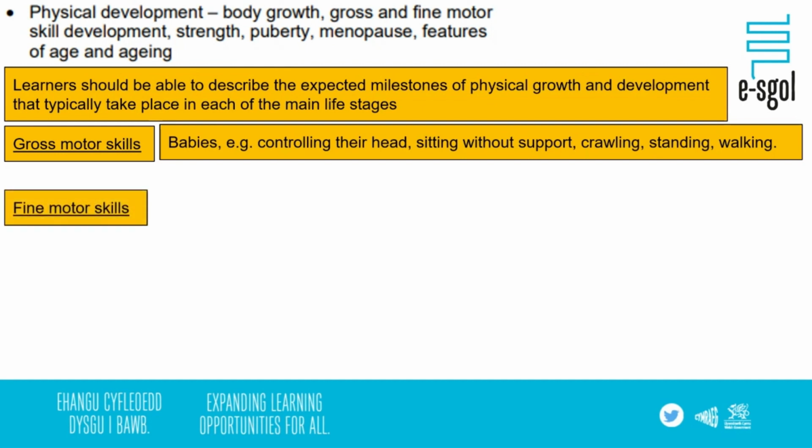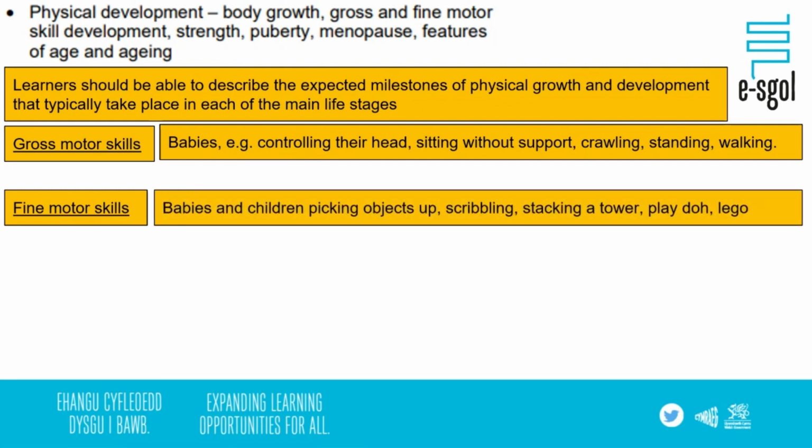There are then fine motor skills, okay, and fine motor skills are movements that are done with the smaller muscles in the body, okay, and the examples that I have here for a baby and child are picking objects up from the floor, okay, can they scribble with a pen, can we stack a tower of blocks effectively, can we use our fingers to perhaps separate some Play-Doh and form some shapes, and then can we use Duplo perhaps, for example, first, and then move into Lego, where the complexity again changes, okay.